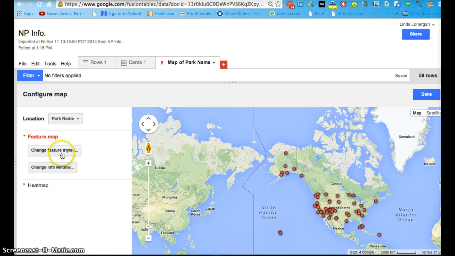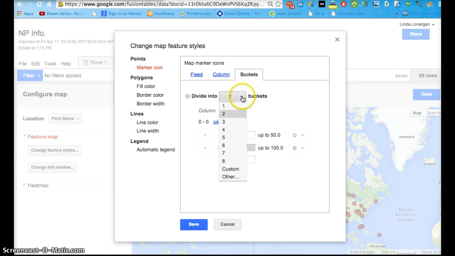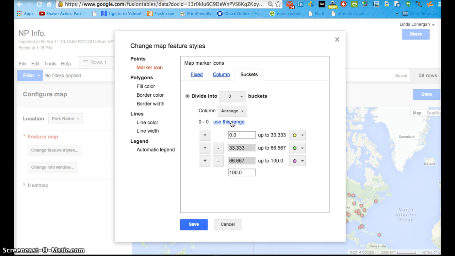So change feature styles. We are going with the buckets. Let's do 3 buckets. Let's use that range.